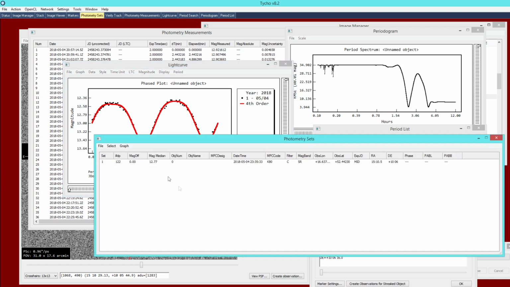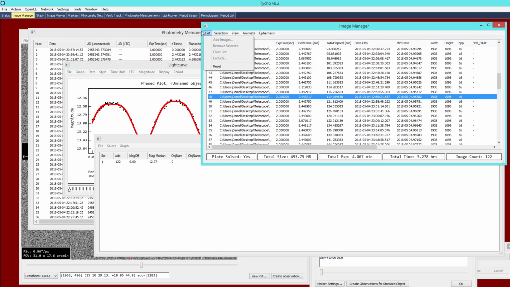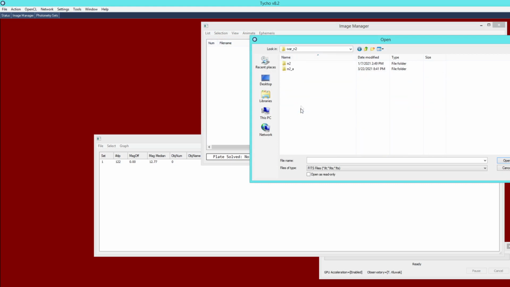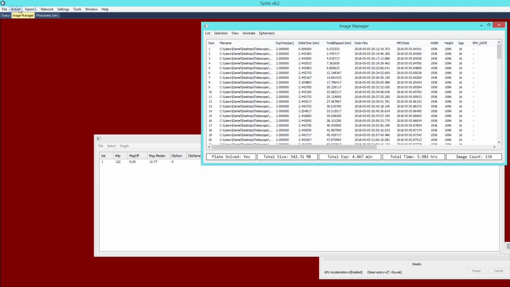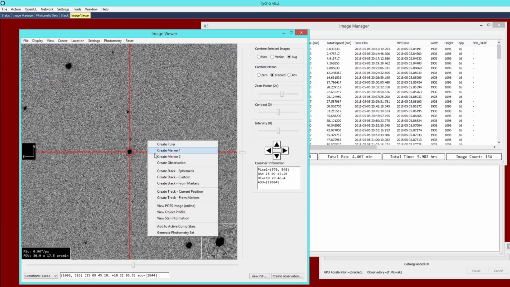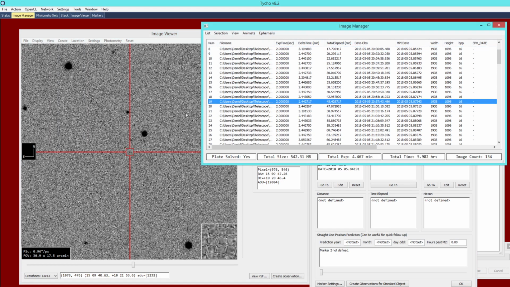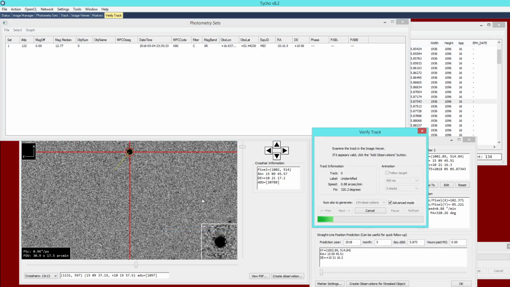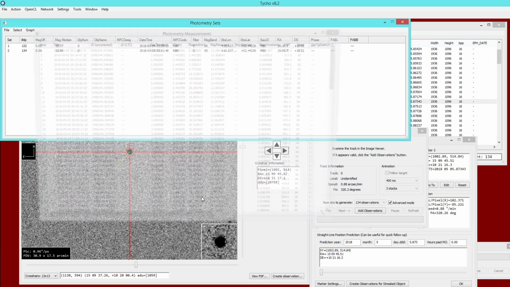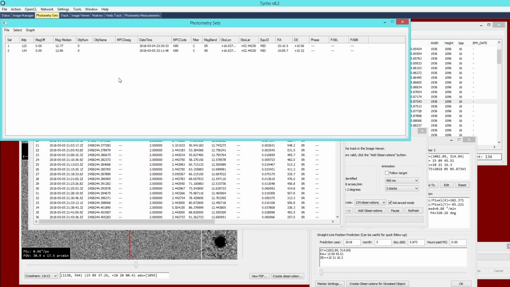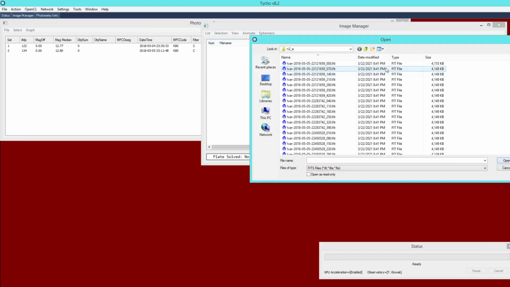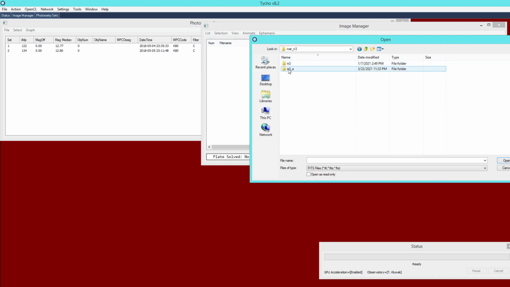So let's go ahead and get nights 2 and 3 loaded up. Again, I'm going through this just very quickly to show that it's now a very streamlined process to generate photometry measurements. Now, I am using automatic comp stars, and in reality, you'll probably want to manually define your own. Again, that information is also available in the user guide on how to do that. But for now, I'm just showing the basic process here. So we now have 2 nights of data that have been measured, and now I will load up a 3rd night. So let's go ahead and do that.